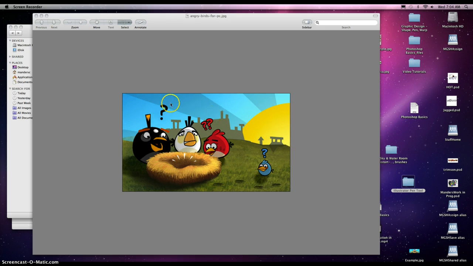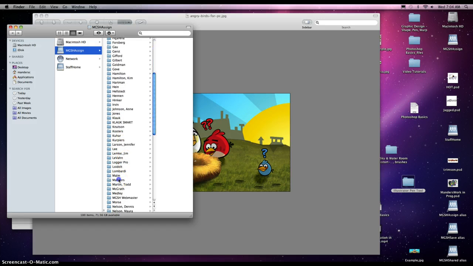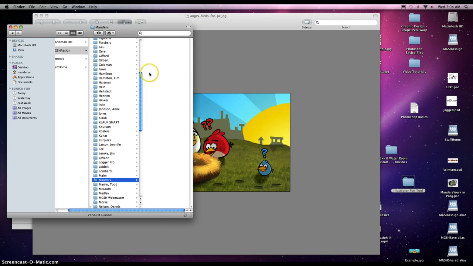You will need to log in to the Maple Grove assign drive and find my name under drawing. It's going to spin a little bit and think, but once that pulls up, you're going to find a folder that says Illustrator Pen Tool on it.